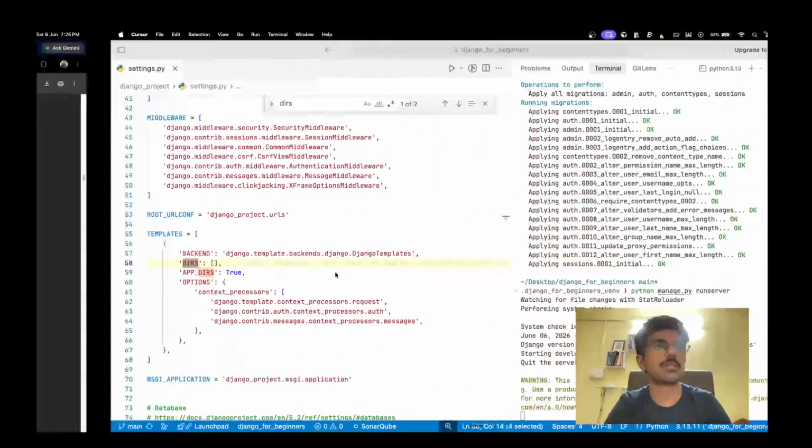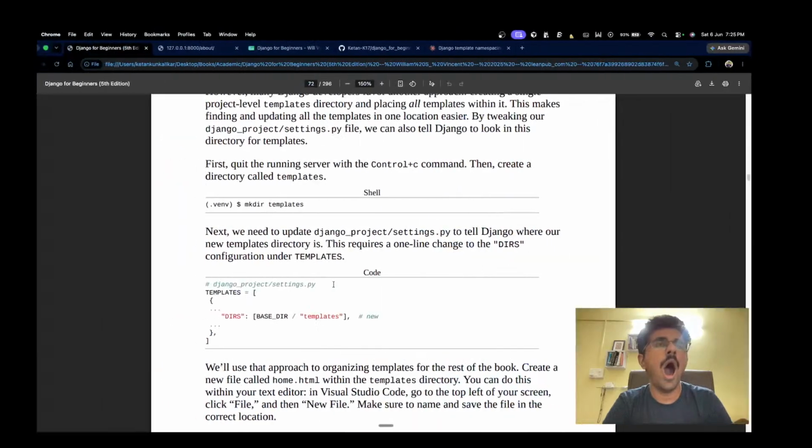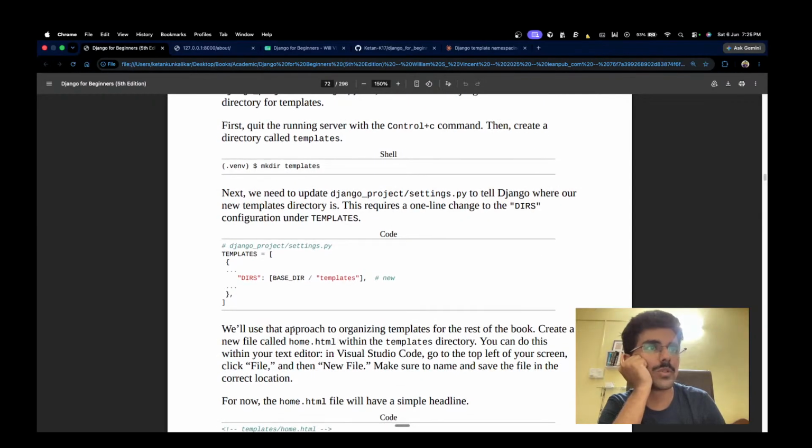Okay, templates. We'll use that approach to organizing templates for the rest of the book.